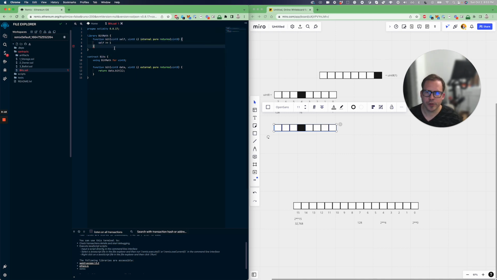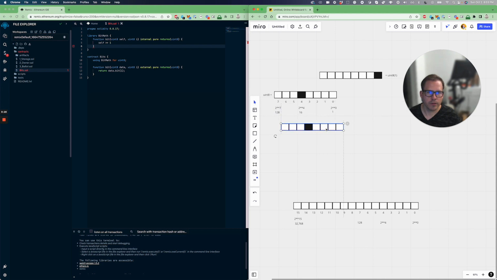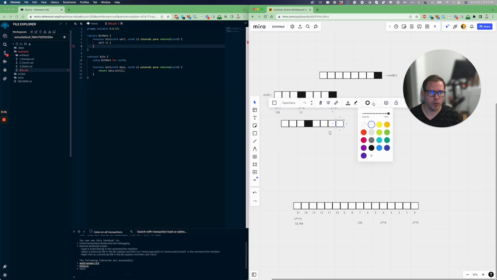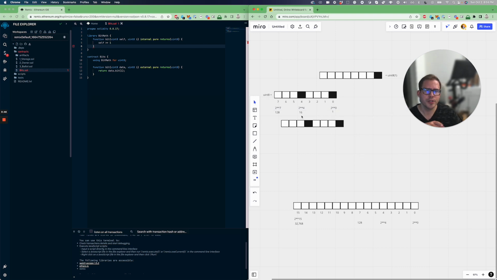Okay, but if we just put 1, again, just an intermediate thing here, what's going to happen is the bit pattern is going to shift like this. So it's going to go like this. Okay, so now it's 1 box over to the right. Let's say we had something here. Maybe a better example would be to have that one as black, so basically set to 1. This is 1 and this is 1. So when we shift it over by 1, you can see what happens here is that there's no such index as -1, right? So what's this going to do?